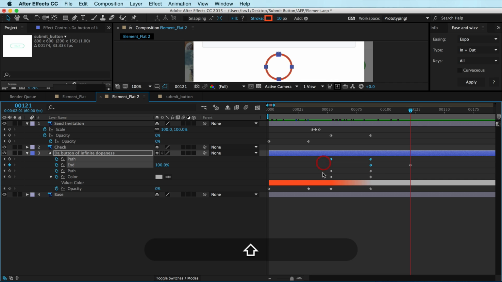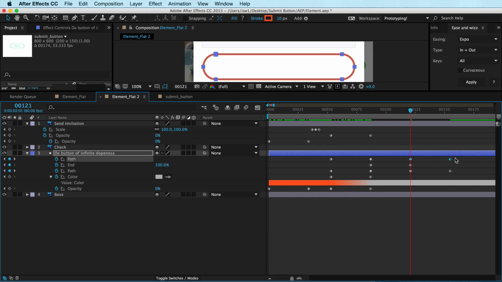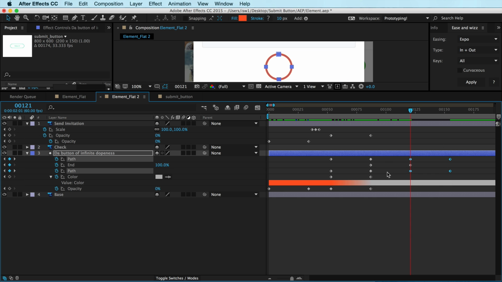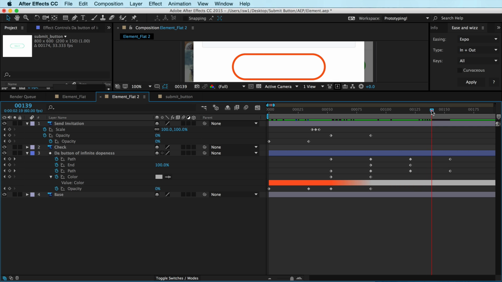I'm going to grab these and do that same time reverse keyframe trick that we did. So I'm going to hit Command C, Command V, grab these guys, Command C, Command V, and I'm going to go to here. I want to make sure I'm doing this right. That goes around there. Yes. And I'm going to just control click. These two keyframes are selected, and I'm going to select these as well. I'm just going to control click, keyframe assistant, time reverse keyframes. So now what's going to happen is they just go back to how they were.